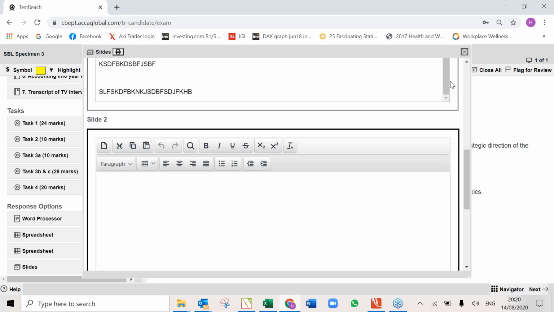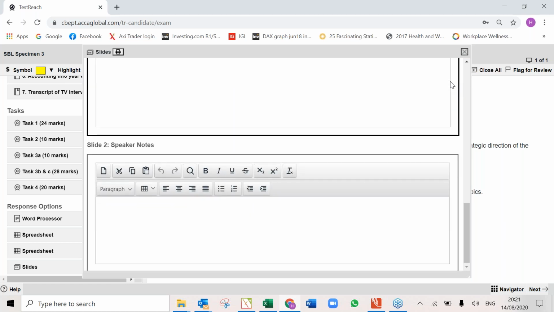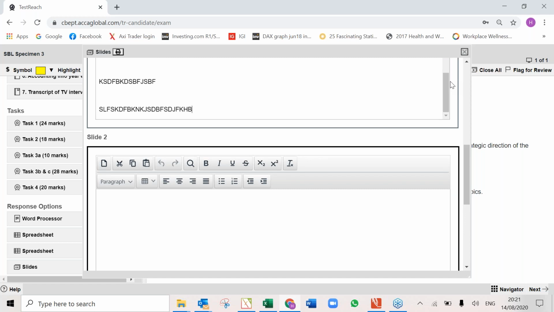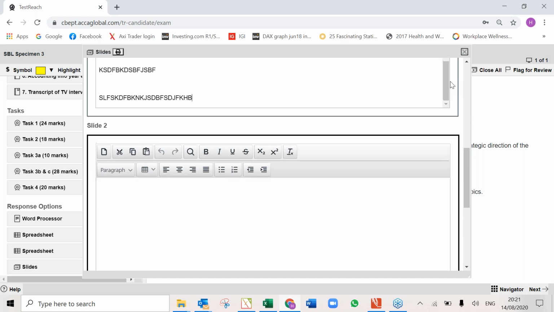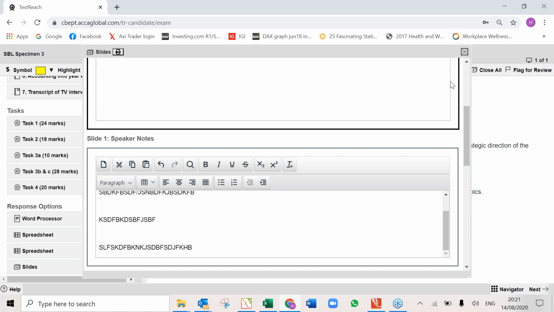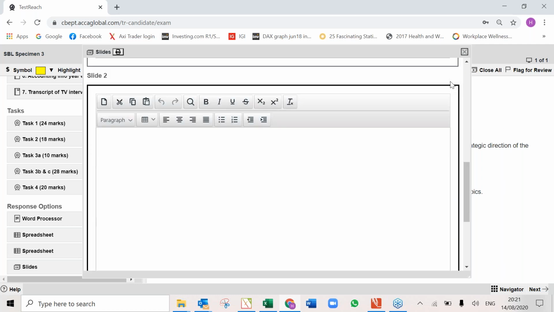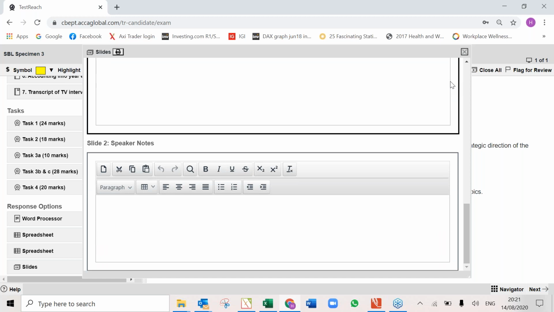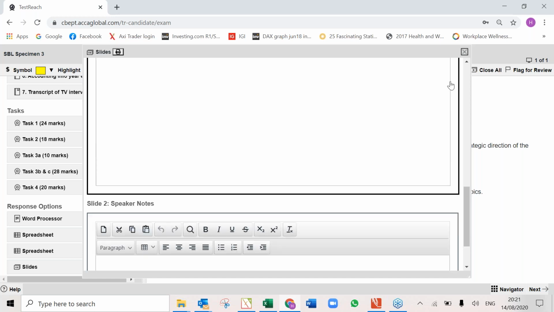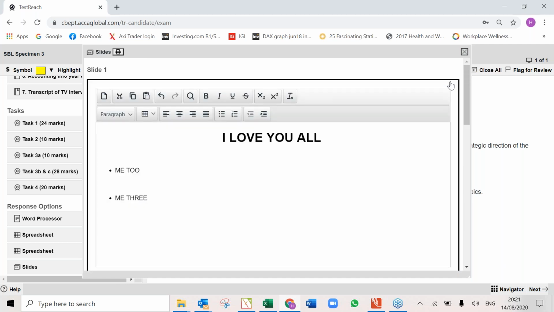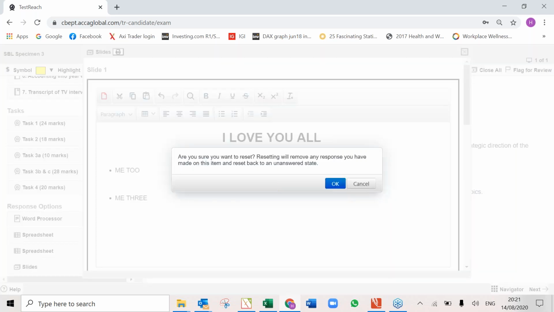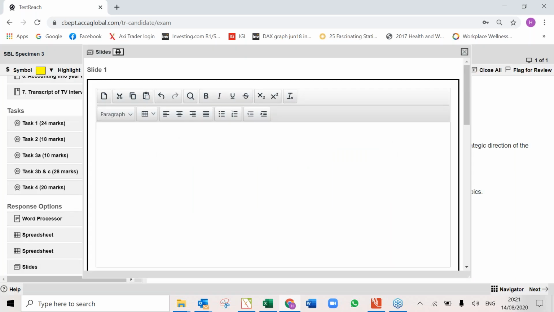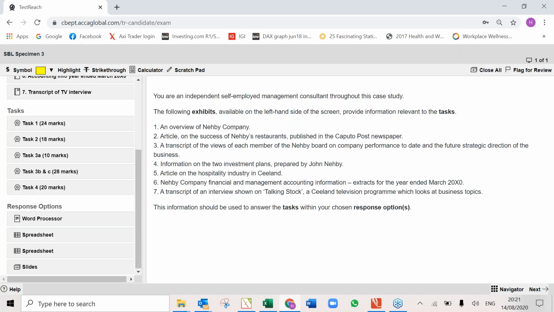So in this particular question, we need to prepare 2 slides. Already you will be given 2 templates, slide 1 followed by its speaker notes, and then slide 2 followed by speaker notes of slide 2. Okay, so if I want to clean everything, reset, I press this first button. Are you sure you want to reset? Yeah, okay. So it will all get clean and I will close it.